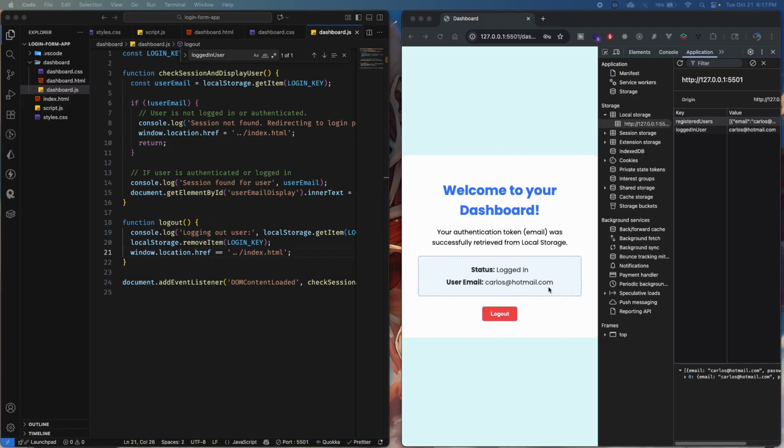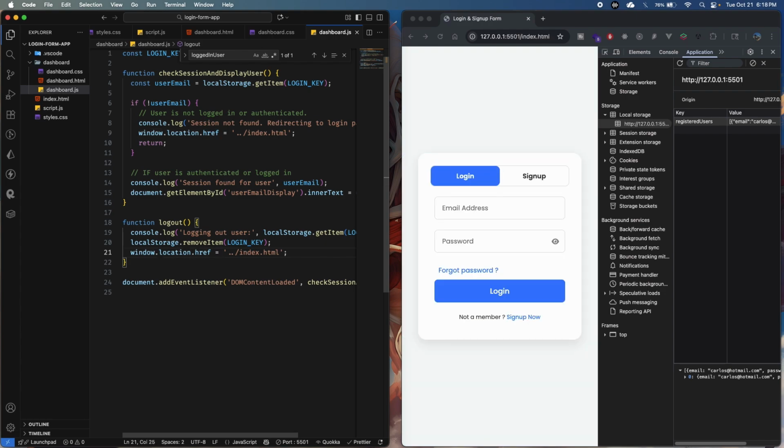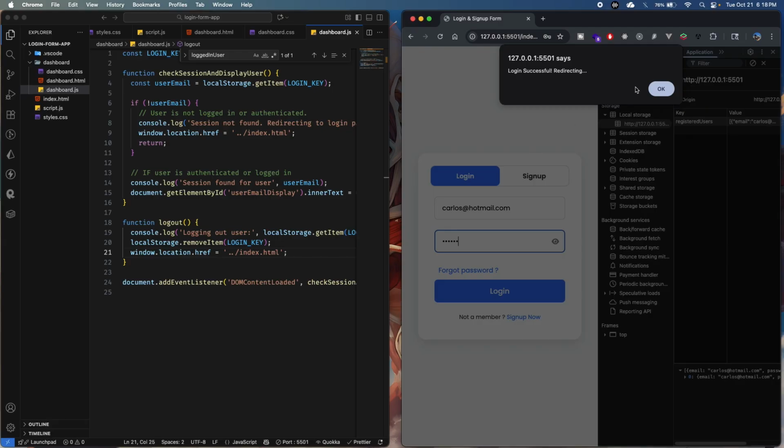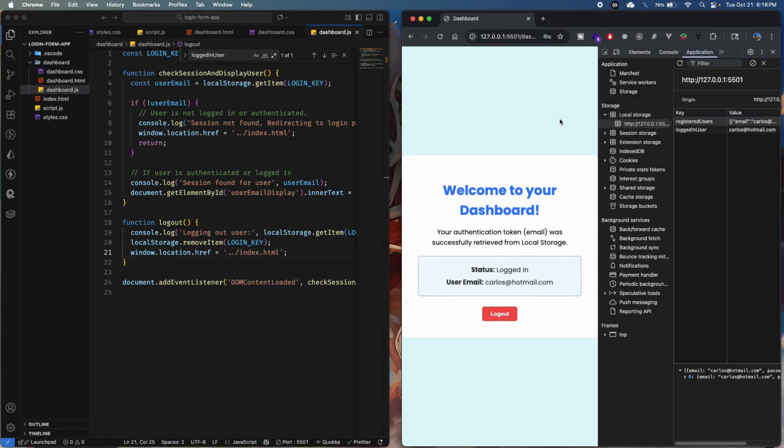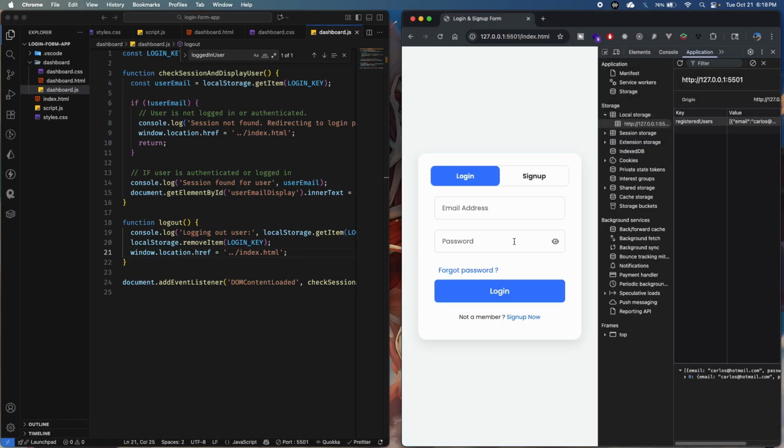If for some reason right now I want to log out, I'm expecting that key to be removed. So now if I click on logout, let's see. Okay, let's see what's happening here. Oh, I see. Yeah. So here on line 21 on dashboard.js on window.location.href, I put by accident 2 equals. It should be 1. So yeah, let's try again because this is the only part that is missing. Let's log in again. Okay. And right now if I want to log out, boom, that's it.